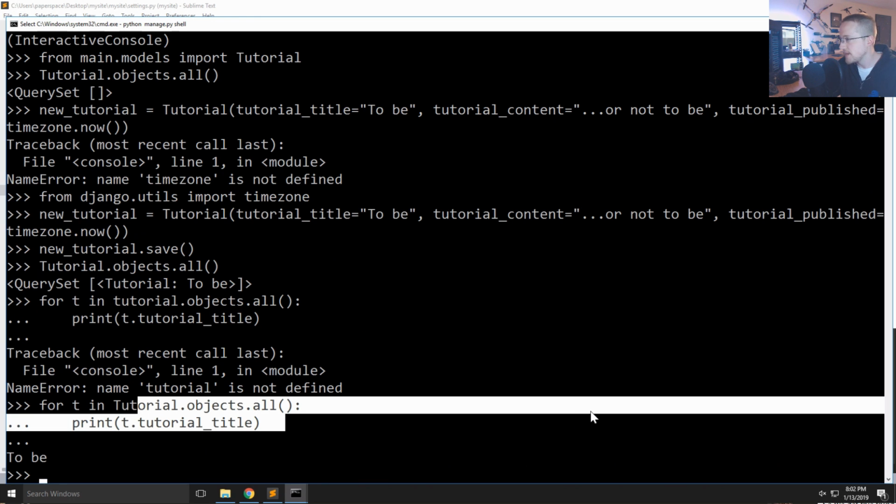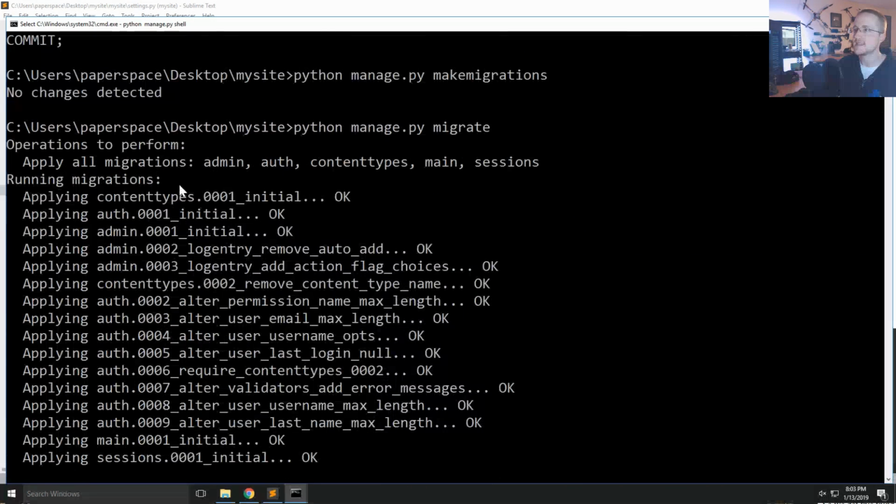So I think at this point, I'm going to leave it here, and in the next tutorial what we'll talk about is likely the admin page. Whenever we did this, we also brought in our admin, so we just need to create an admin user account, and then I can show you guys the admin page, which is, again, one of the reasons why your models are just incredible, and the admin page from Django is just exquisite. So I'm really excited to show you guys that. It's one of the coolest things that you get from Django.